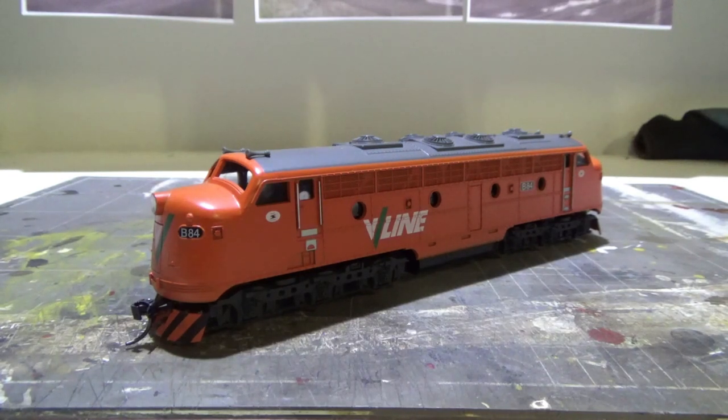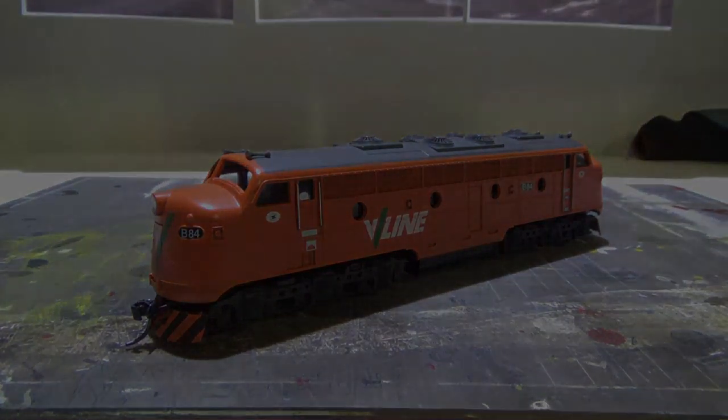Today's video is going to be something a little bit different. Today we're going to be doing a locomotive project. The locomotive that we're going to be working on in this video is actually my Lima B class, specifically B84. Now there's a lot of work to do to this locomotive, so in this video I'm going to be taking you through what's wrong with it and what I'm going to be doing to it to bring it up to, I guess, my standards. There's a bit of work to do to this, detail wise and also prototypically wise. So this video is going to be all about correcting those issues and making it more prototypical. So let me show you what will be done to this locomotive.